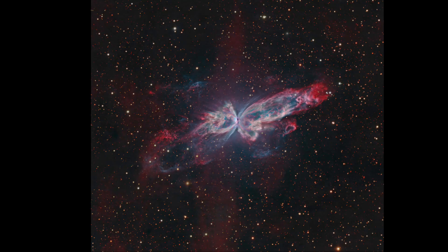Here we see an example of a planetary nebula known by the common name of the Butterfly Nebula. A planetary nebula is what happens at the end of the life of a star like our own sun. Its outer layers will expand outward, and in this case, because of the positioning, in the shape of a butterfly flying through space. At the same time, the inner core collapses down.